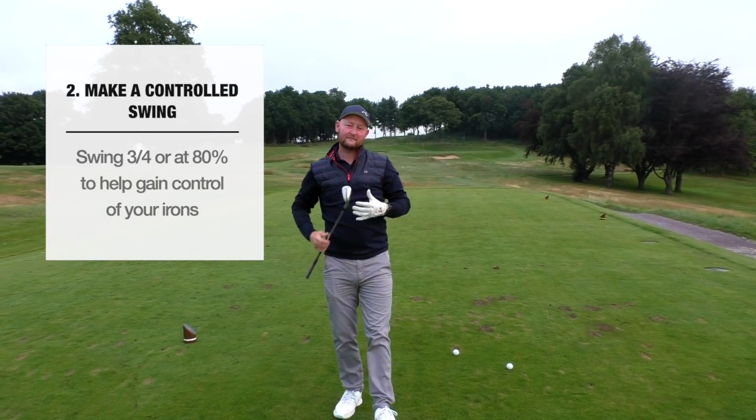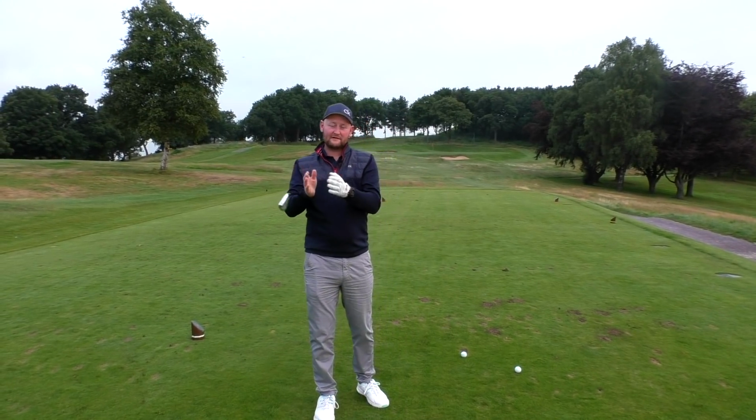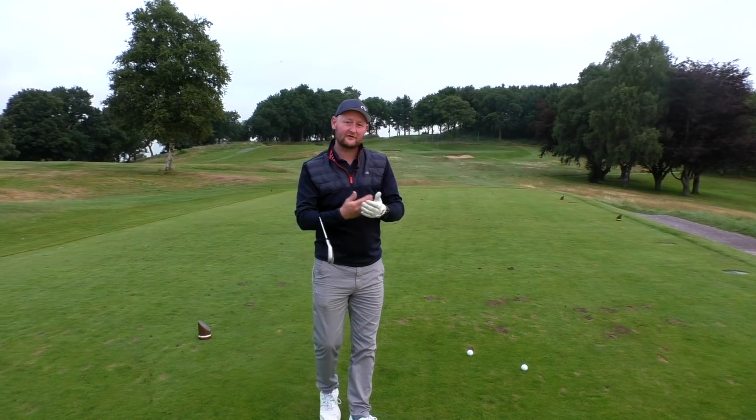The body's not going to be working altogether from there. We're not going to see that we get every piece of the puzzle lined up and get that good strike.